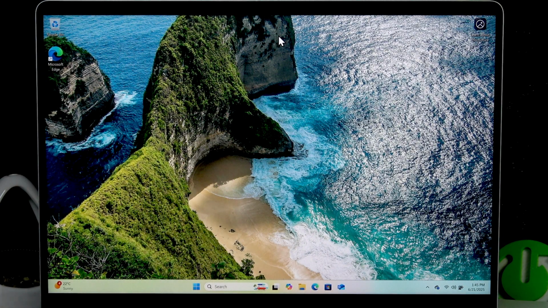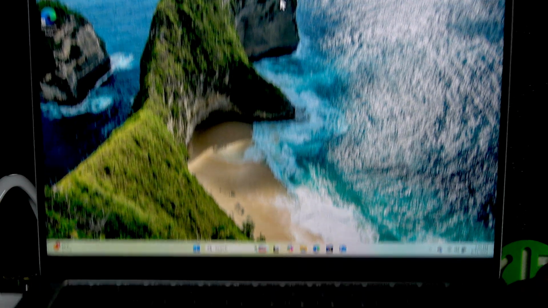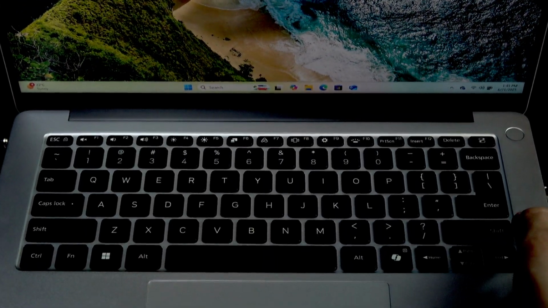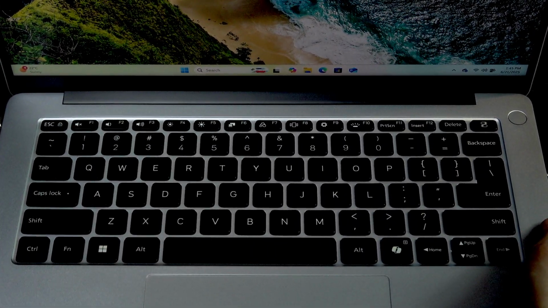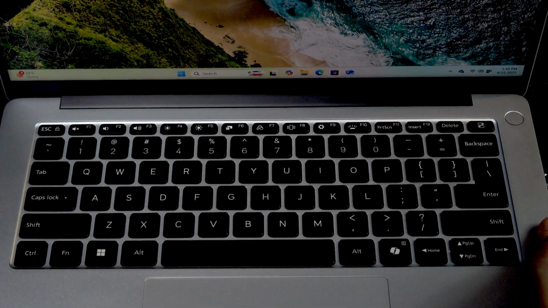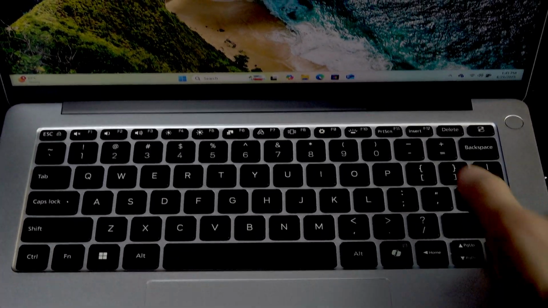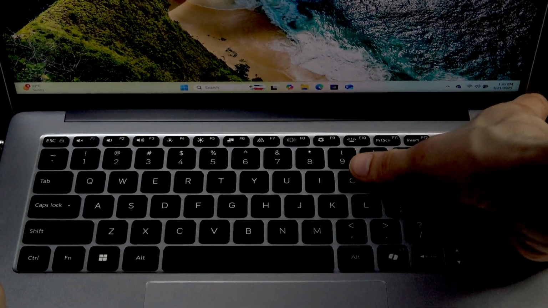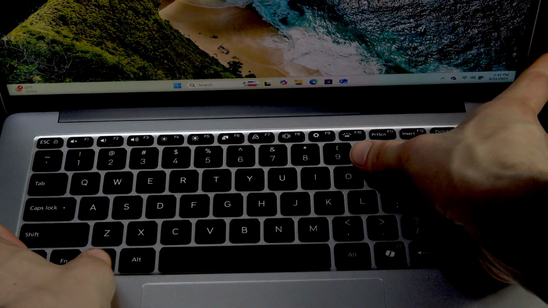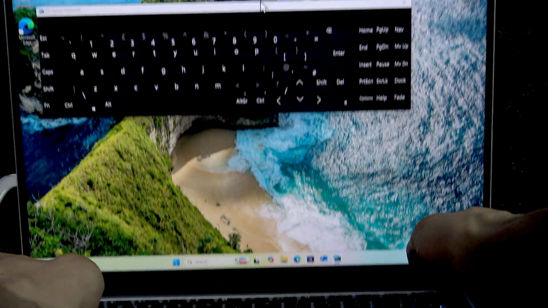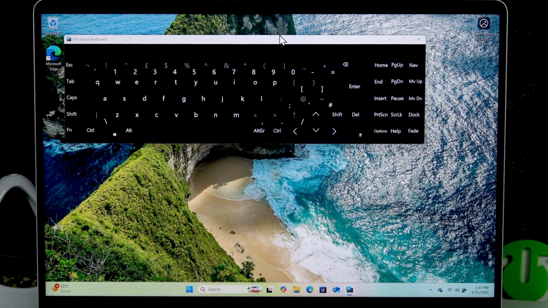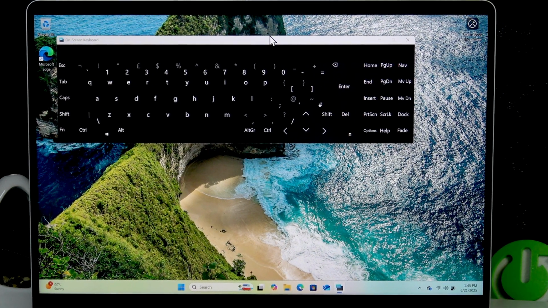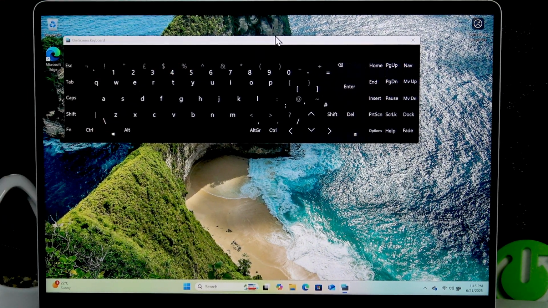So, if you have access to your physical keyboard, or maybe you have an external one, you can use the shortcut to enable the on-screen keyboard, which is the Windows, Ctrl, and O buttons pressed at the same time, like this. If you press them like this, you'll see the on-screen keyboard on your screen, and this one can be resized, reshaped, however you want.